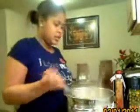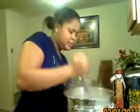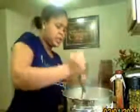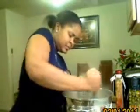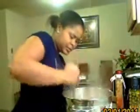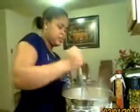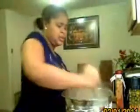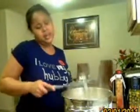So I'm just going to mash this for a little bit. It still looks kind of, I don't want to say runny, but after I mash the potatoes, I am going to let them sit for a little bit, and then it'll thicken up. Keep mashing, ladies. Keep mashing. Most of the potatoes will be broken up, so it'll be really simple and easy when you mash it. So I'm all done mashing. My husband likes it a little chunky.